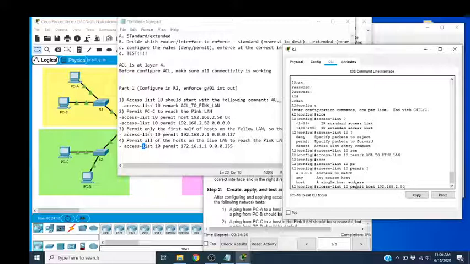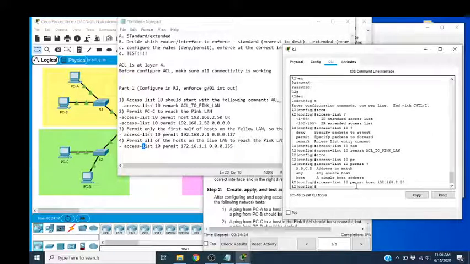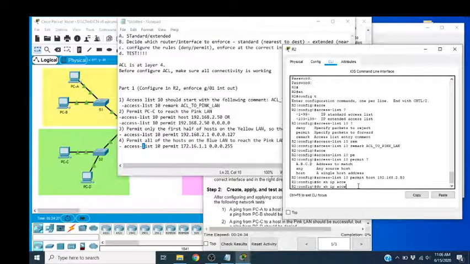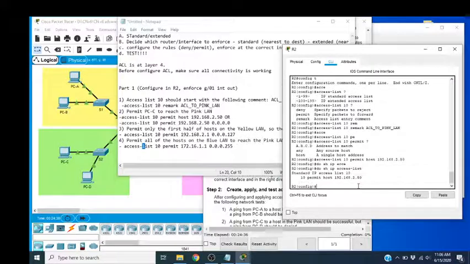Okay, all right. We have one here. Before continuing to the third and fourth, I prefer to test first. I have one rule now. Do show ip access-list. I have access list 10, one rule here.